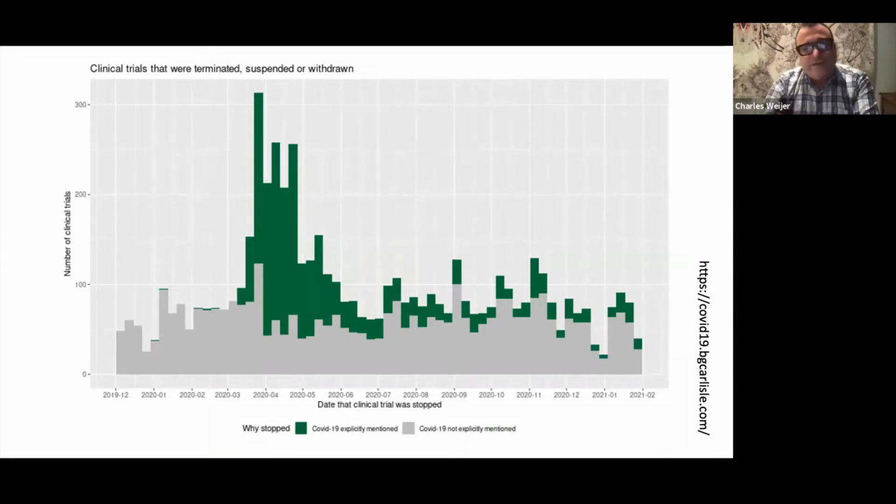And that's directly affected 129,000 participants in these trials and interrupted plans to recruit over 4 million other people into these trials. So it's clear that virtually every ongoing non-COVID-19 study involving participants has been impacted in one way or another by the pandemic.